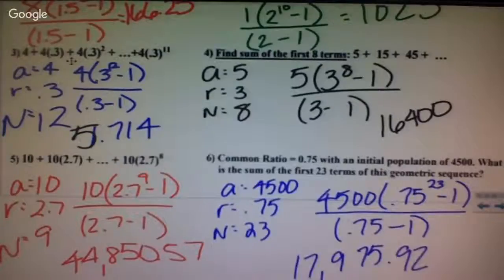We talked about this with arithmetic sequences too. Let's say I have P sub 1, P sub 2, P sub 3, and P sub 4. That's 4 terms, right? If I put in a P sub 0, that ups it by 1 to 5 terms. So here you've got 1, 2, 3, 4, 5, 6, 7, 8. So that's 8. And then when I put in the original term, that bumps me up to 9.